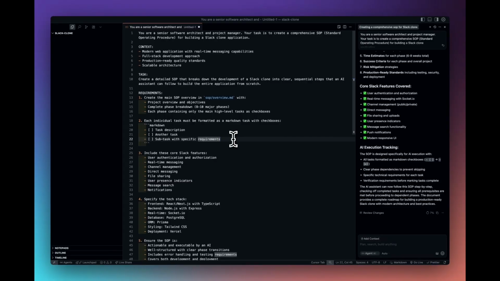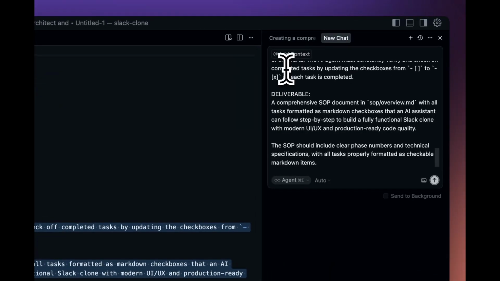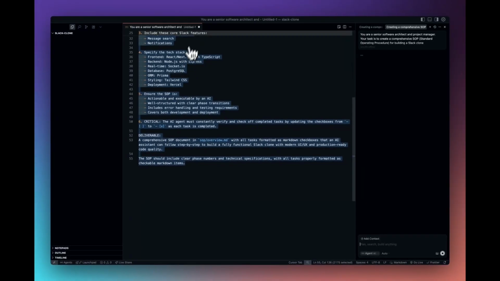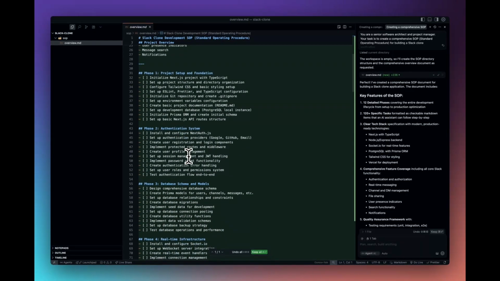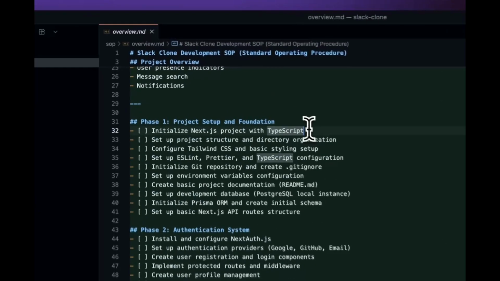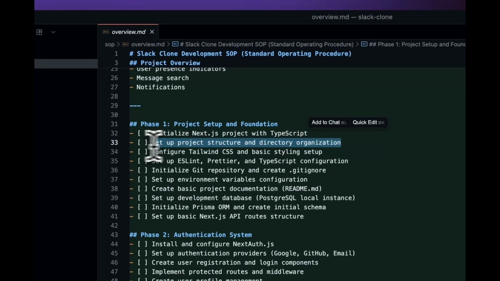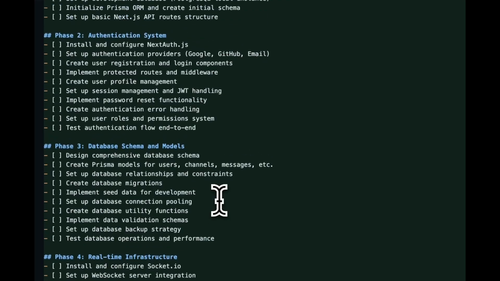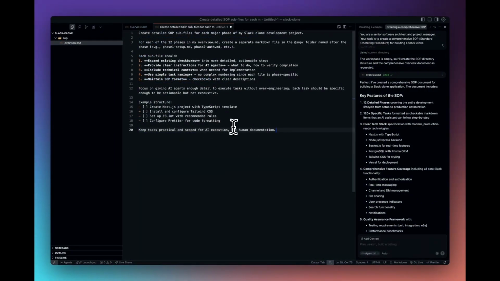So here we can see it has generated the major steps for creating the project. Obviously, there are many steps, because here you need to understand that this is a major step, this is another major step, etc. So it's a really massive project creating a Slack clone. When we think of a complex project, it's not necessarily what we think of first, but that was for the example. After that, we'll ask the AI to generate for each major step a more detailed SOP with sub-steps. So here's the script we'll now give to the agent, so it can work autonomously on generating more detailed SOPs.